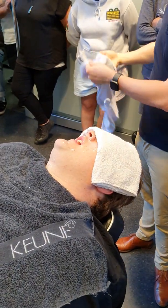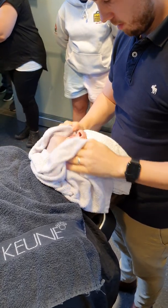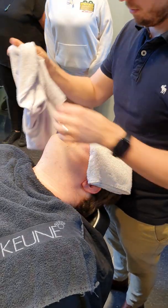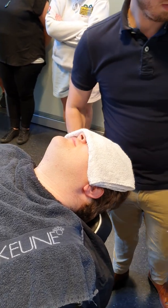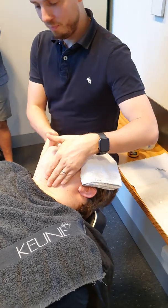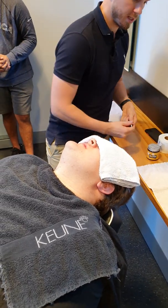So in between, you can use the towel that you used 5 minutes ago to clean, wipe all around. It gives you a clear view of the areas that you need to go over, but you need to go over pretty much everywhere at this stage. Can you get rid of that one and change it to a new one? So normally now I have my second hot towel ready. Put it on his face. My assistant is slow now. He's starstruck. And then while this is happening, I just change my blade. My soap ready. Soap again. Second pass. That's it.